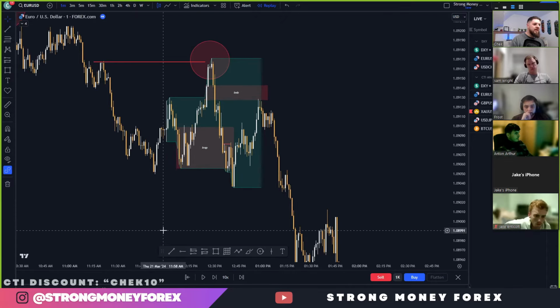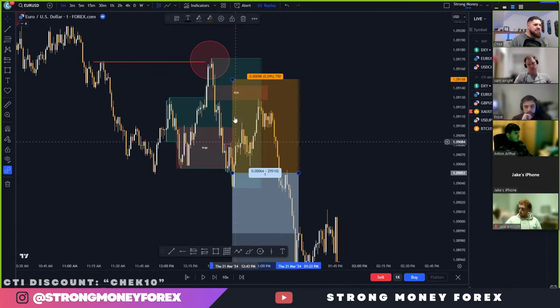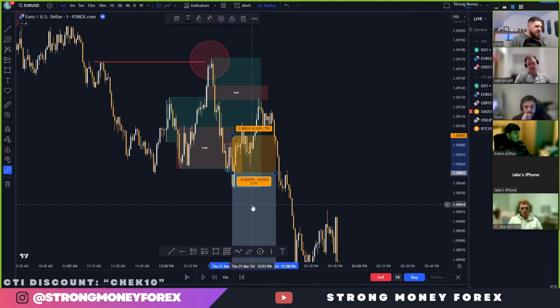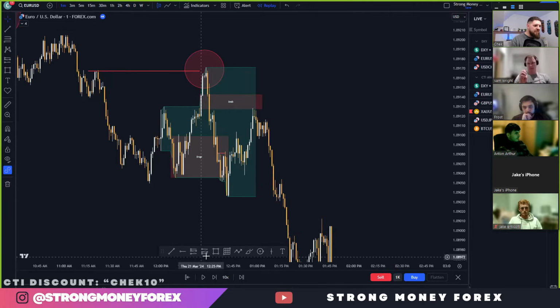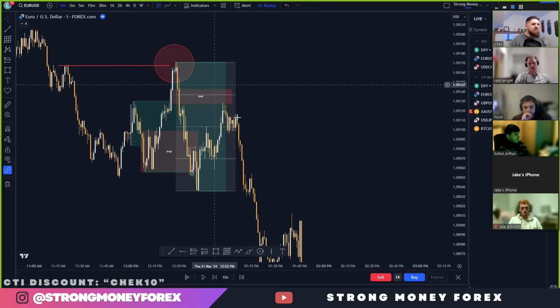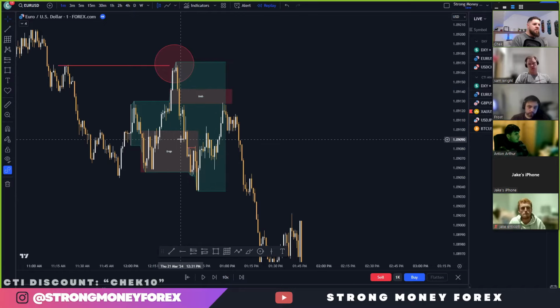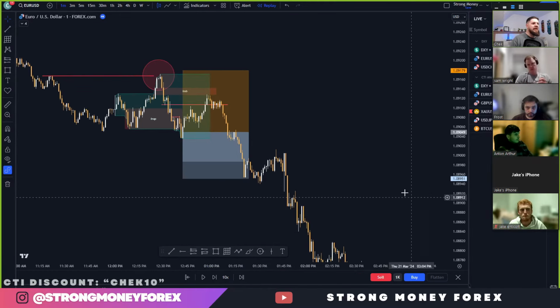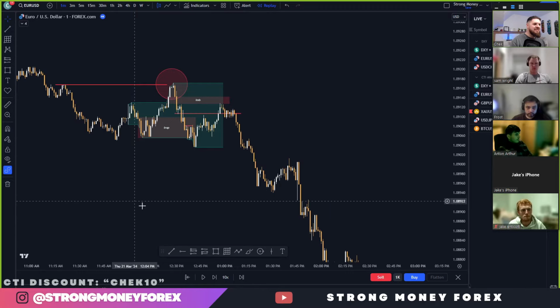And the reason why I don't draw my MSUs tight like some people do and put my stop here is because we have that risk that price could pull back up. In an ideal scenario, the MSU will pull back into premium, okay? And by premium, I mean the top half of the ISC leg. So anywhere above that equilibrium line, which I think was there, would be valid in my opinion. But if I was really worried about the trade moving off, I would have to have my stop above the ISC. And that's why I have that rule in there, that the stop has to be above the ISC.